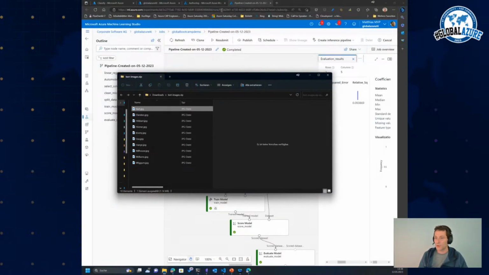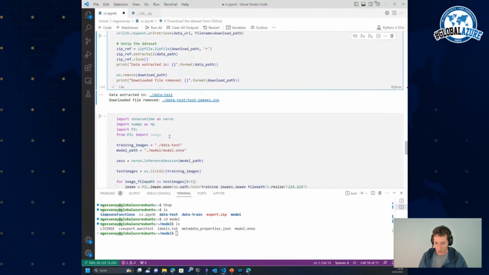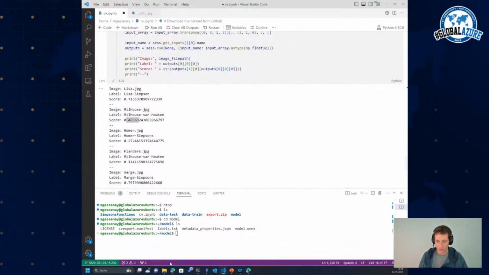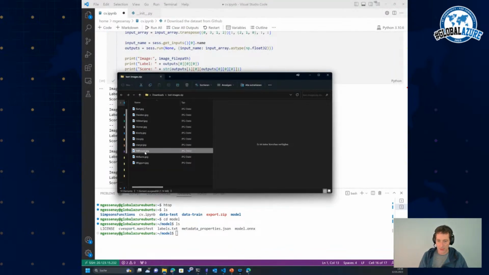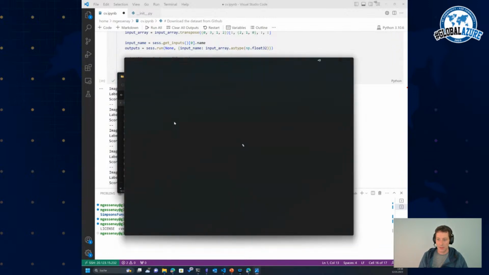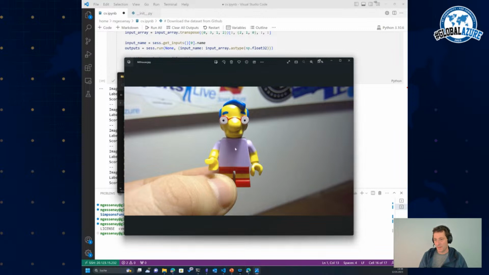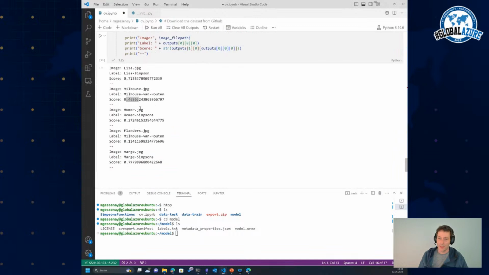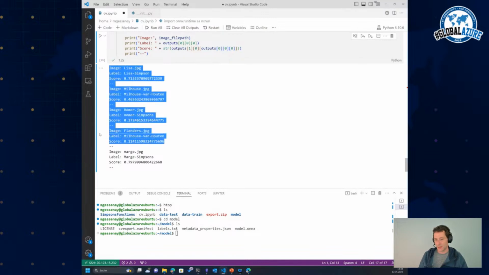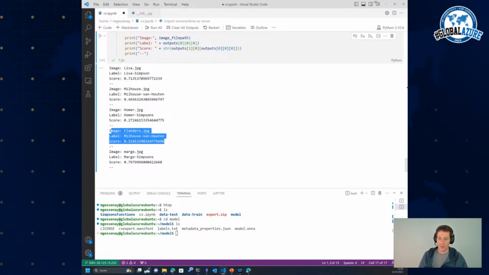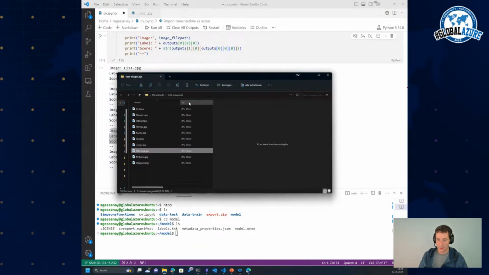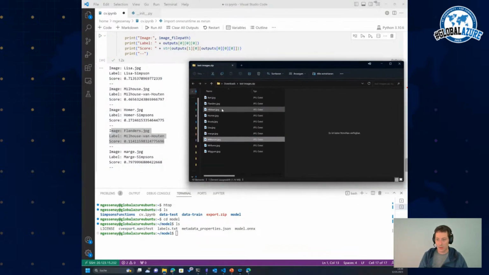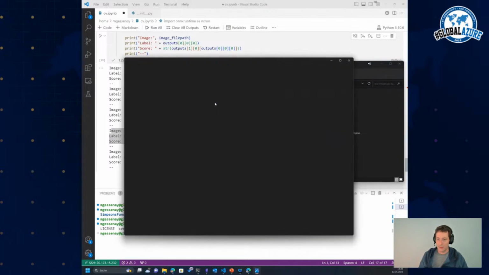So what did we have a second ago? Let's go to Visual Studio Code, where the classification was Millhouse, was it? So let's have a look at the Millhouse image. You see it here. So it's pretty hard for AI, but it works. That's okay. Homer maps to Homer Simpson. Flounder maps to, and you see, okay, that didn't work. That image was too scary. Let's have a look here. There we go.